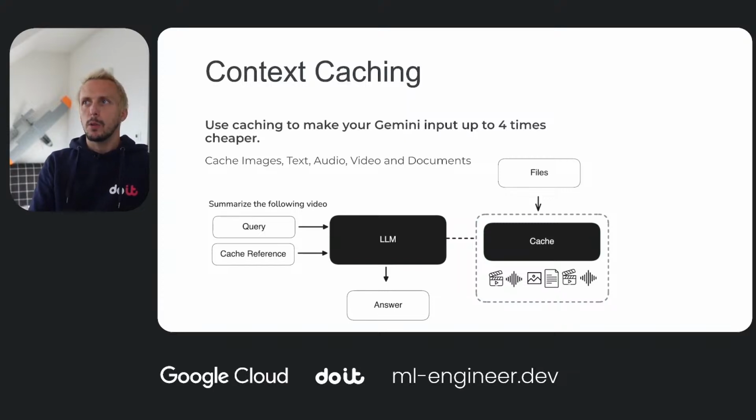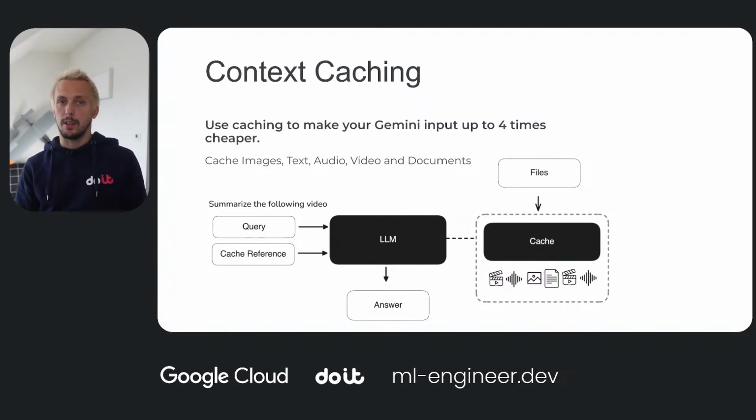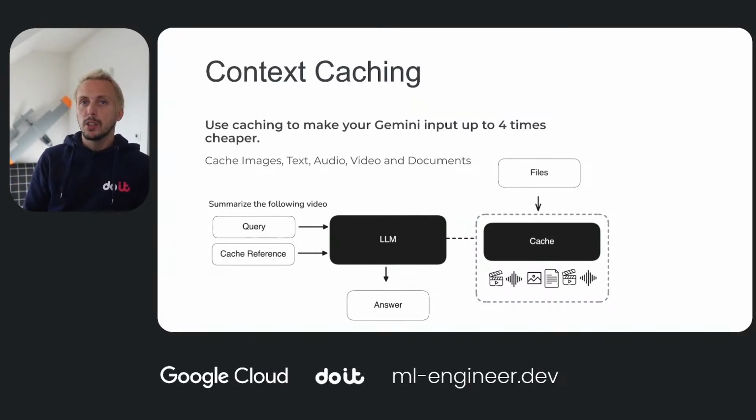This is particularly useful for extensive documents like a video, a large system prompt, maybe your code base you want to run your Gemini on, or if you have an extensive in-context learning approach where you have a lot of examples for the model. For example, if you want to classify fruits or food on your table, maybe you have thousands of examples, and for that, context caching could be very beneficial.